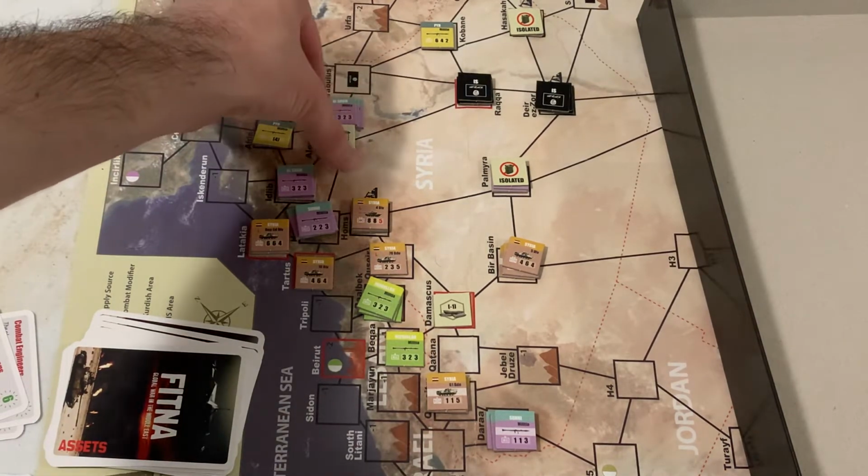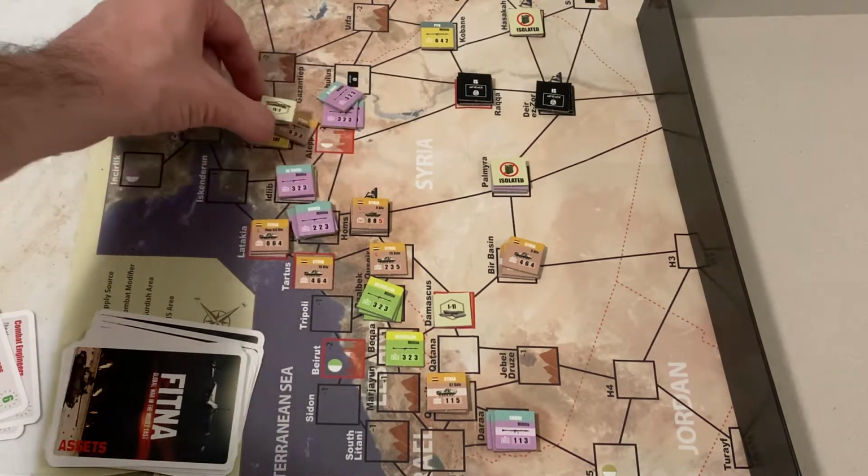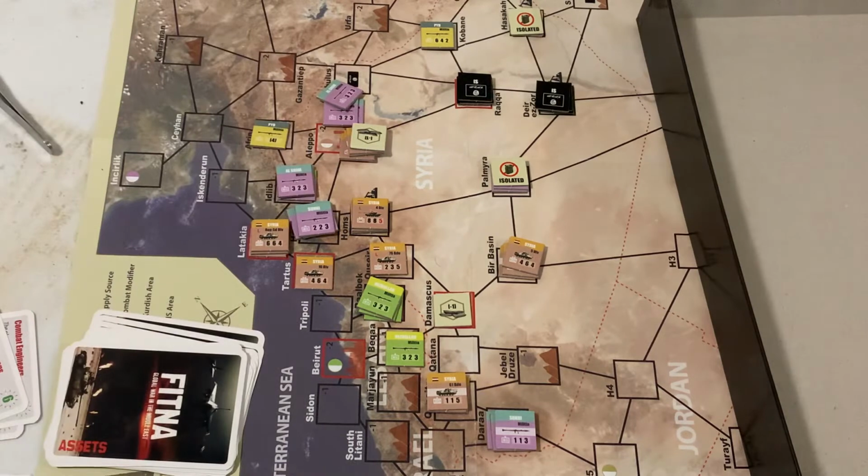So the Al-Sham militia first, they're going to be hitting into Aleppo, and it's a -2 because it's a city. So we have 9, but it's treated as a 7, I believe. Let me check something real quick. This is why we double check everything on the first play, which I know is not always the most fascinating thing to hear or see. But I always want to double check.